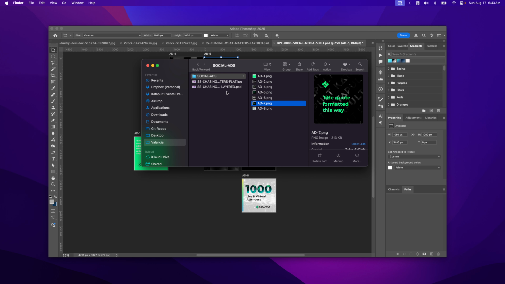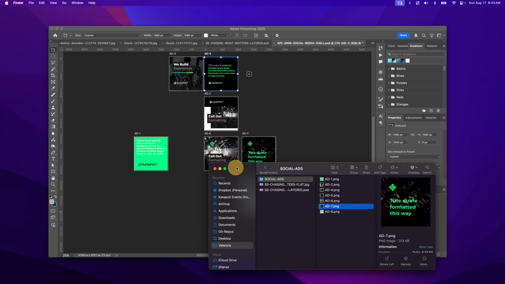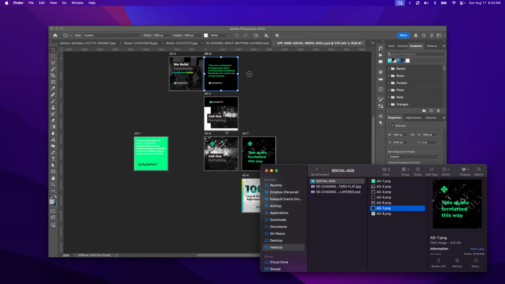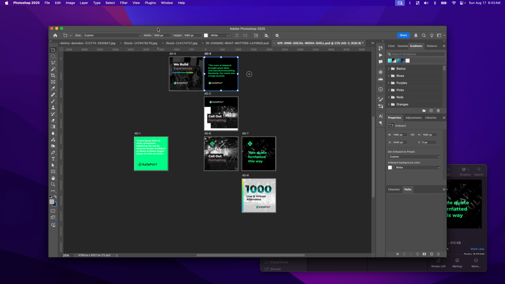Okay, that would work with JPEGs, GIFs, but let's say I want to save this in a couple of different file sizes, okay? So right now these are 1080 by 1080, and on the web you can save at different resolutions or different sizes so that you can accommodate for Retina screens, for high-end monitors. You can also save down for a person who's using a phone. You don't want that much image showing up on the phone because of the resolution. So I'm going to save this in 3 different sizes.